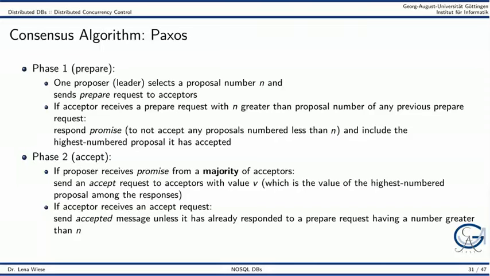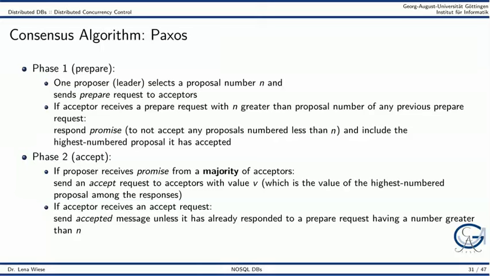If the leader receives promise messages from a majority of acceptors, it can start the accept phase. If the promise messages contain proposal numbers of previous rounds, then the one with the highest number is chosen, and the value of this highest numbered proposal is chosen as the accept value. If the promise messages do not contain proposal numbers of previous rounds, because the acceptors didn't send accept messages so far, then the leader can choose a value v for acceptance. If the leader has chosen a value v, it will send an accept request to all acceptors, including the current proposal number and the chosen value v.